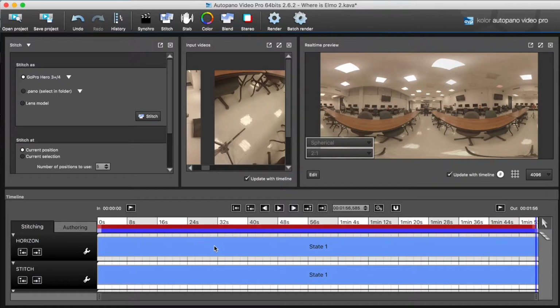Now, this section right here is to make refined touch-ups to the video itself. In the case of this tutorial, we are not going to go into much detail into what happens here with horizon and stitch, and all the other settings indicated here.